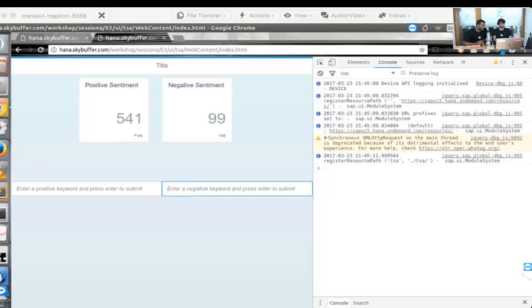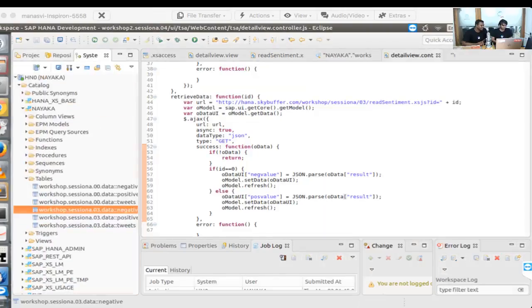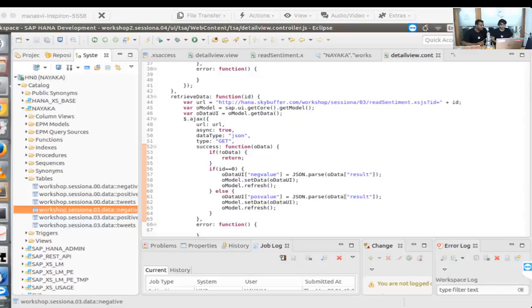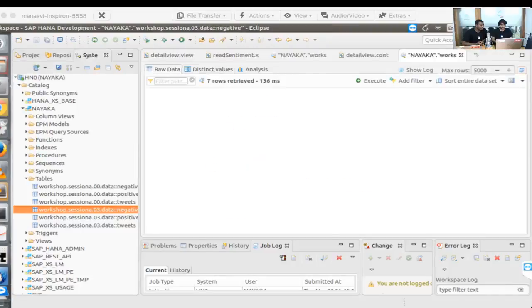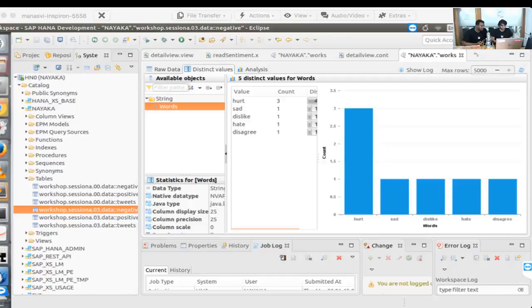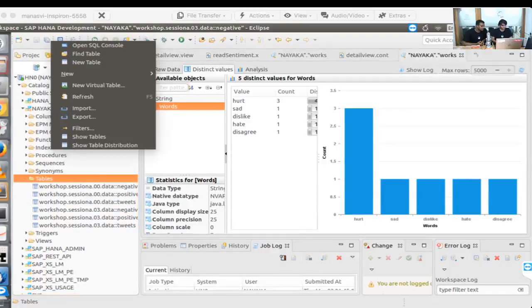Angry also. Try to give a positive one maybe. Or maybe check in the table if it is loading, then I think that is right. Yes, so we can just go ahead and check in the negative table. There might not be tweets matching there. Yes, 7 rows. I think I might need to refresh it.